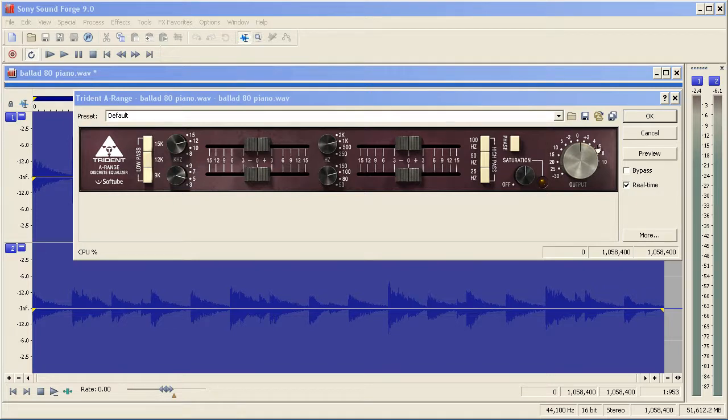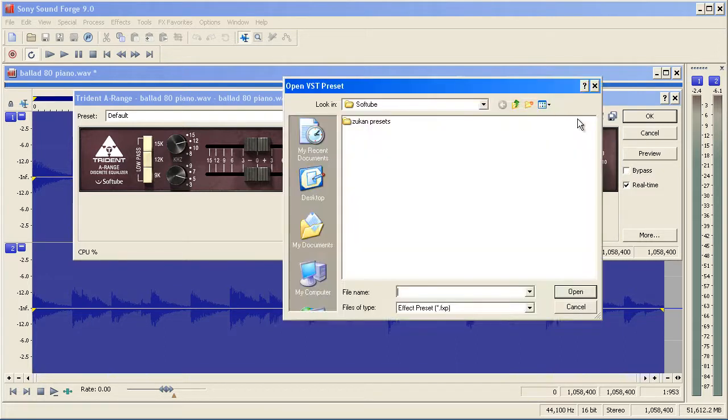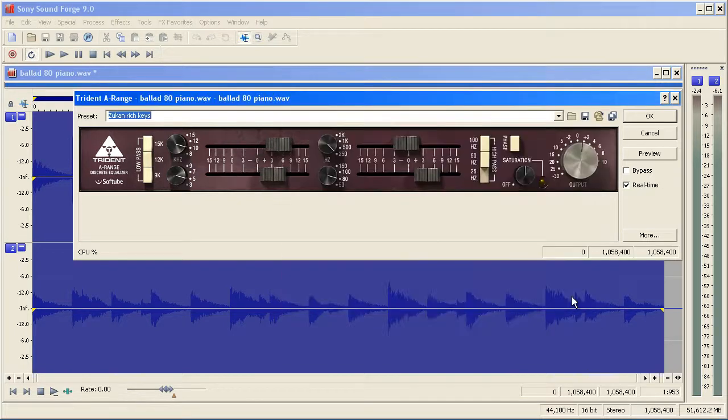And it's very musical. If I were to play that piano piece through this, and I created a preset earlier, so let me load up that preset. And listen to this piano in bypass. Now listen to it in real time.